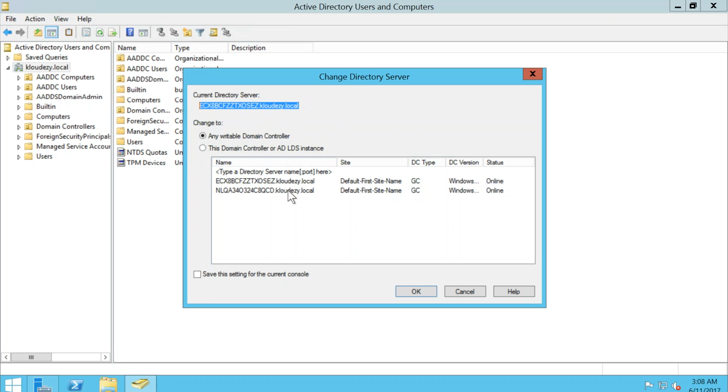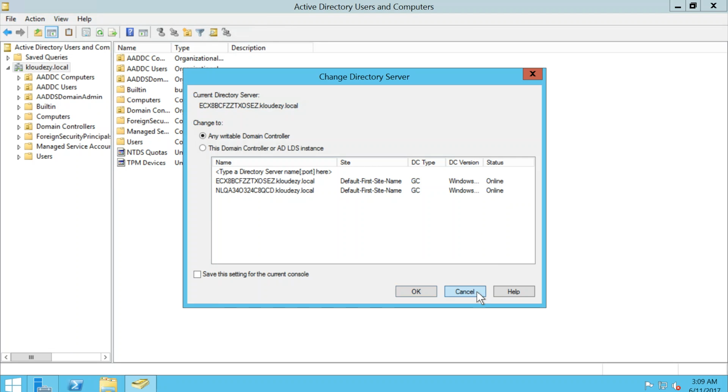There are two servers, which you can see over here. Some garbage name .cloudeasy.local, then the NLQ one, and both of those servers belong to my default first site name of Active Directory. And it's also a global catalog, which means it can respond on 3268 as well.